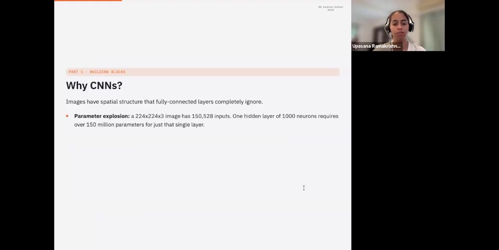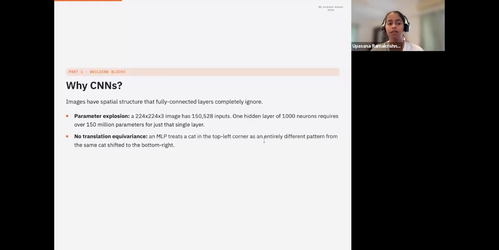One thing is, say an image, depending on the pixel size, is 224 by 224 by 3 for RGB, has about 150,000 pixel values. Just one image. And one hidden layer of 1,000 neurons requires over 150 million parameters for just that single layer. So that's one reason.